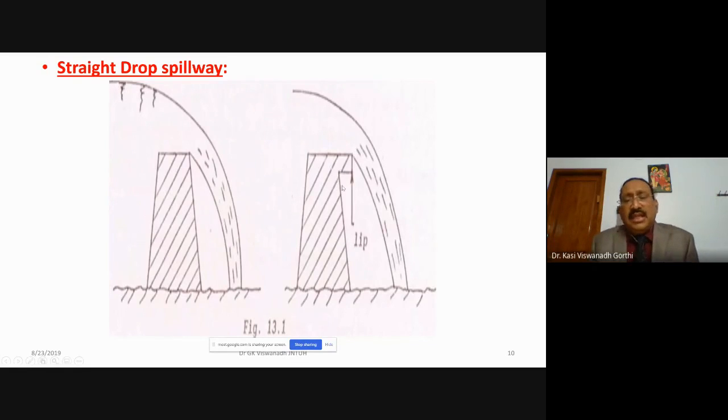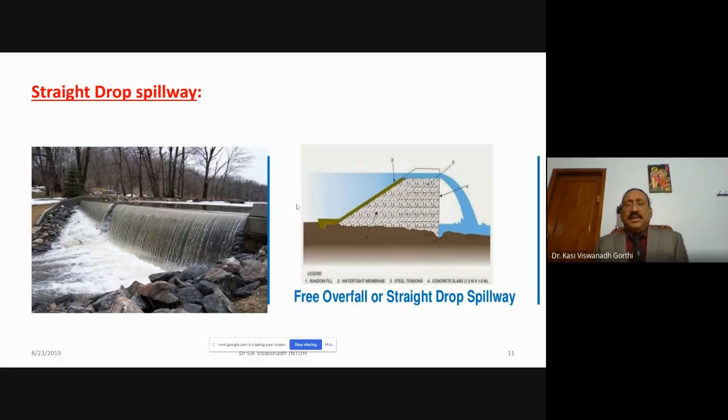Of course, this is another mode that we are providing: a small lip at the downstream portion of the weir wall. The purpose of providing this lip is that the sheet of water, the nappe which is coming here, spreads a little farther from here. If it is properly ventilated for small discharges, the straight drop spillway will be highly effective and highly functional. See the picture of a straight drop spillway.